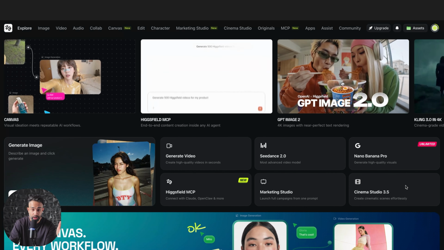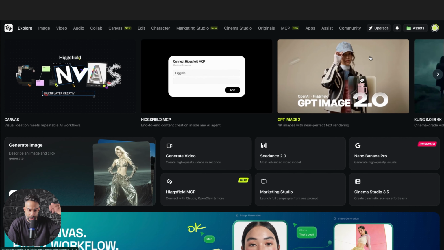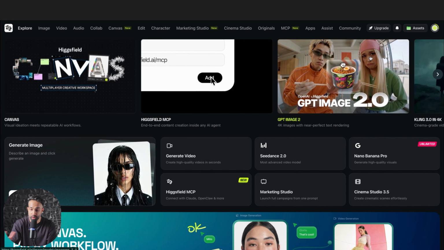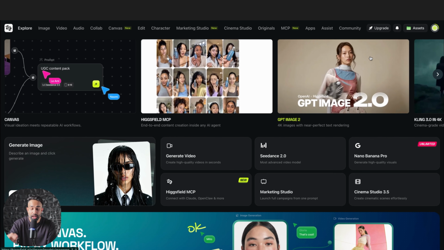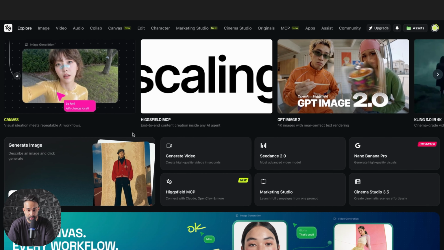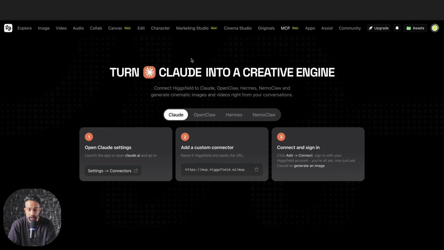Okay, so the first thing you want to do is go to higgsfield.ai. So make a plan. I have one of the higher tier plans with business and stuff, so I'm able to do a lot of different things. But again, just make a paid plan so you can connect it and have credits to actually test all this out. Once you have this, you're going to click literally right here, Higgsfield MCP, okay? It's going to go right here.